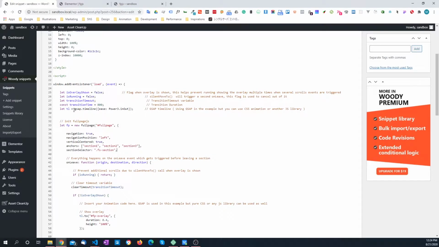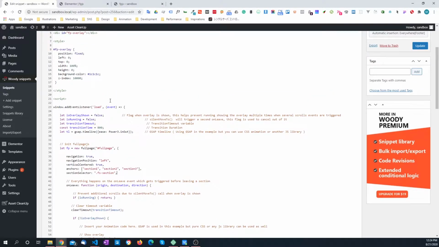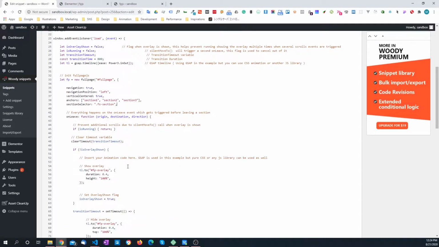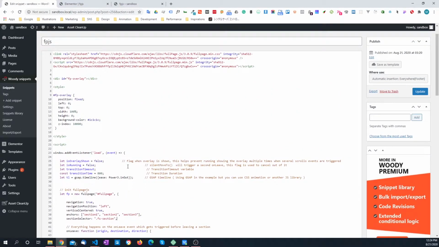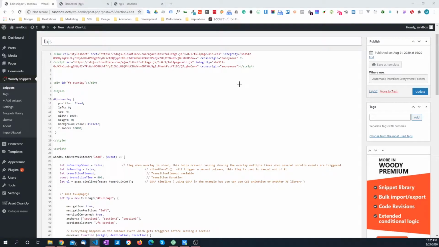Yeah. So in my example, I'm using GSAP, but you don't have to use GSAP. You could use CSS and whatever JS library you like. Probably gonna do a CSS example too, just so that you get the idea. And since I'm using GSAP, I need to include the dependency for GSAP as well.